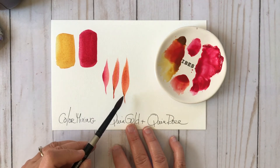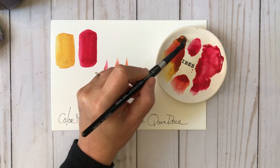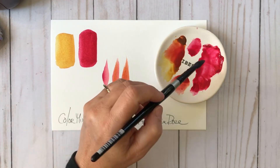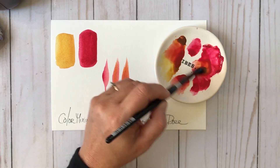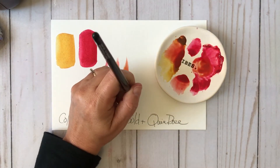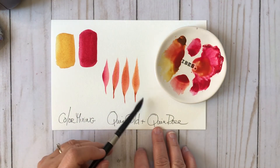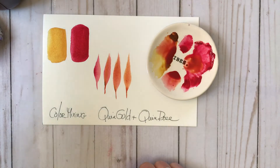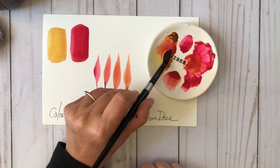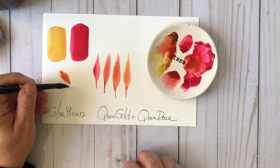In this third version here, it's got a little more gold mixed into the rose, so you can't see the difference between the two colors within the one image. A lot of gold here on the tip of my brush, dipping it into the rose, just doing another mix to see what that's going to look like. I just love the flexibility of this. More gold mixed with the rose, and we've got a little bit of a different tone here. Now there are four different looks here with the same two colors, and I could do this all day and come up with infinite looks.